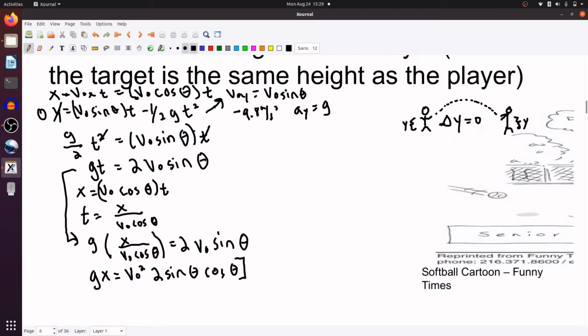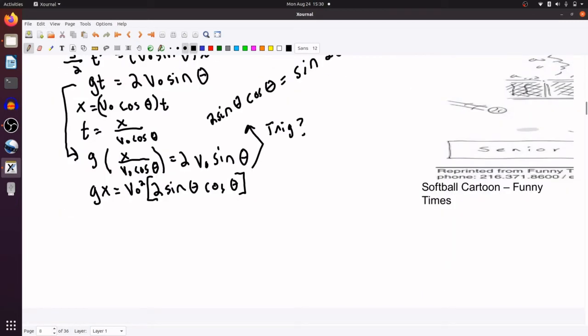And I'm going to put boxes around this because one of you is thinking, trig, that looks familiar. Well, it is. From trig, you should remember that 2 sine theta cos theta is equal to the sine of 2 theta. How do we get that? Well, I'm just proving this equation. I don't want to prove this one as well. Otherwise, this lecture is going to be a lot longer than you're going to want to watch. So you learned it in trig. Good times. Sine 2 theta. Let's make that substitution.